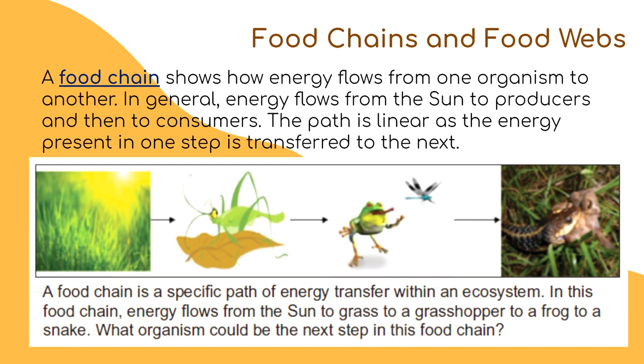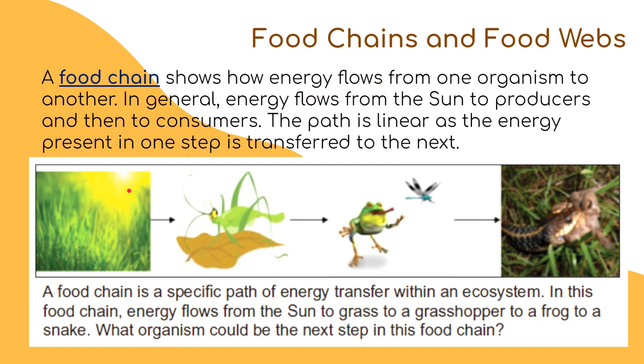But in this video, we are going to talk about energy transfer at the organism, population, and ecosystem levels. We've established that energy transfer in an ecosystem flows in one direction. For the population and ecosystem level, the best way to visualize that is by looking at a food chain and its possible bigger interrelations in a food web. A food chain shows how energy flows from one organism to another in an ecosystem.